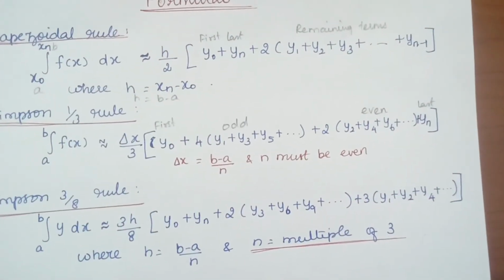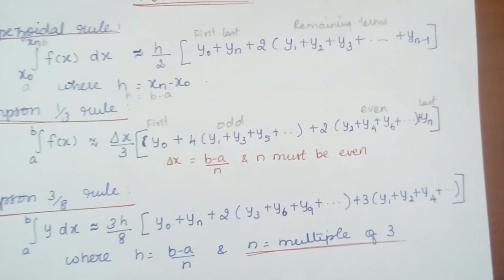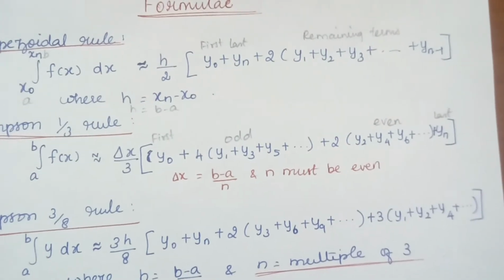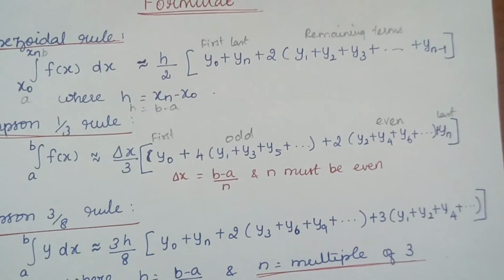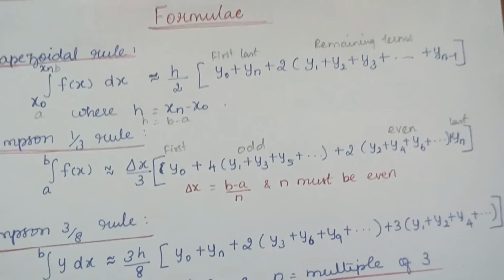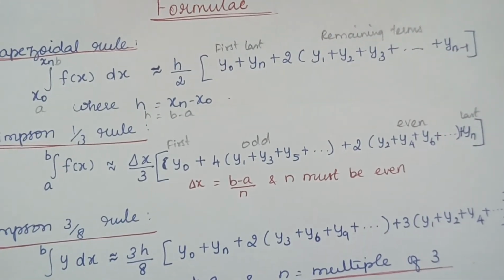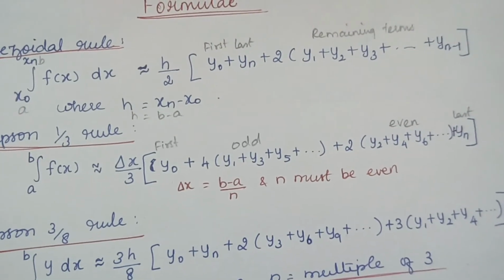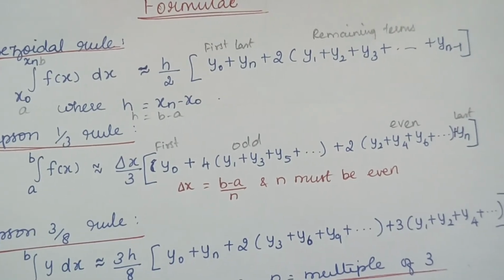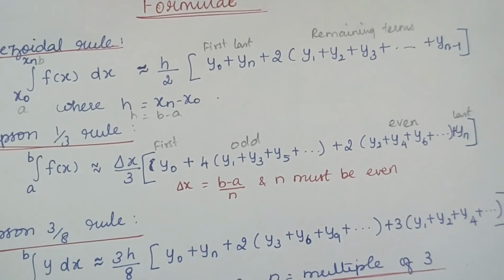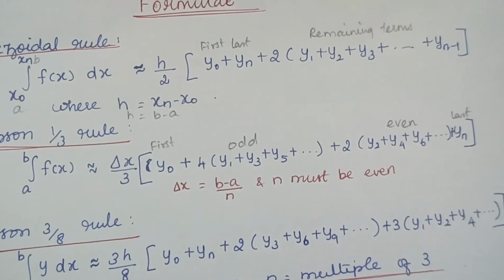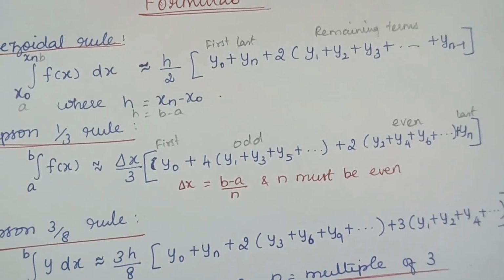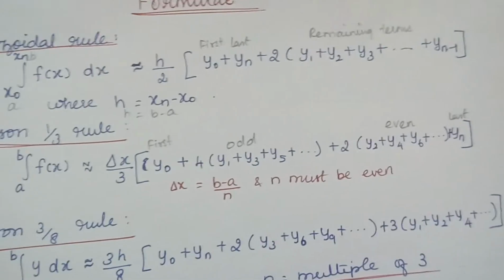First term and the last term, that is y naught plus yn plus 4 into odd number of terms, that is y1 plus y3 plus y5 plus etc. plus 2 into even terms, friends. Very simple. Simpson 1/3 na 1/3 constant வரும், அந்த 1/3 வரும் மேலே நியூமரேட்டரில் டெல்டா எக்ஸ்ன்னு சொல்லுவீங்க. அந்த டெல்டா எக்ஸ் என்ன கேட்டிங்கன்னா b minus a, that is upper limit minus lower limit by n. n என்னங்கிறது வந்து கொடுப்பாங்க, எத்தனை நம்பர் ஆஃப் இன்டர்வல்ஸ், 4 அப்படின்னு சொல்லி கொடுத்தாங்கன்னா then it is an even number. For odd numbers we cannot apply the Simpson 1/3 rule, friends.